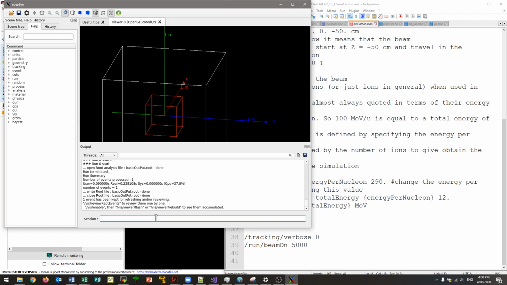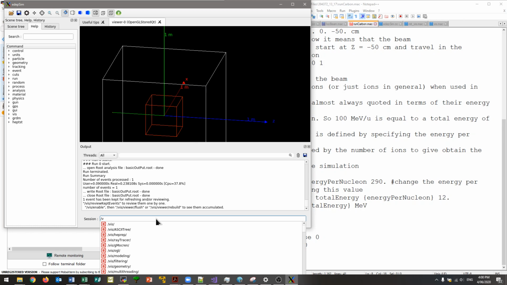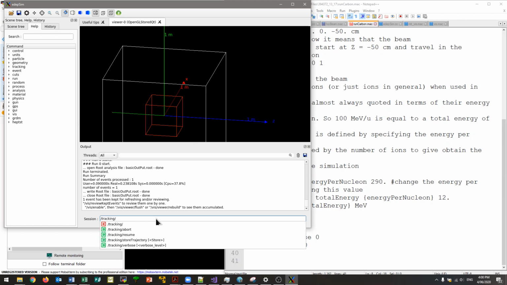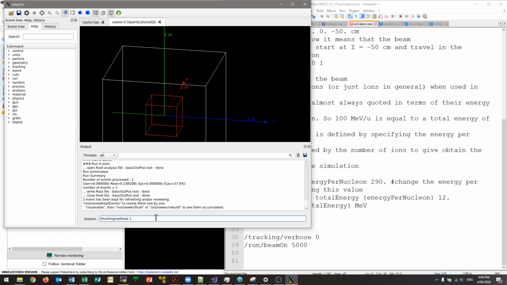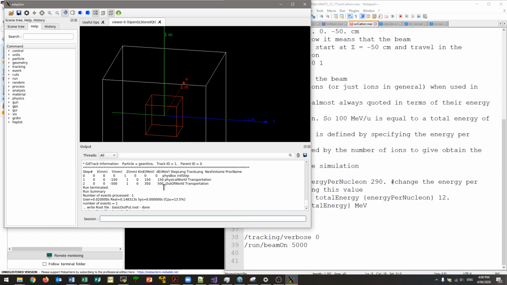If we put the verbosity on to see what it was doing, so track verbose 1, and let's run that particle in. I'll just go arrow up, shoot it, and this time Geant4 showed the starting position was 0, 0, 0, as you would expect as a default, with a kinetic energy of 1.